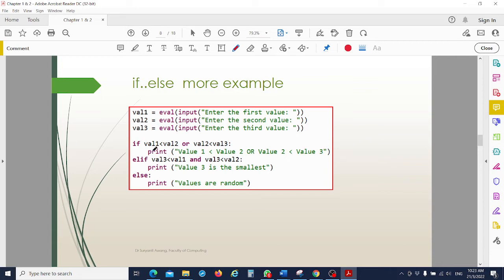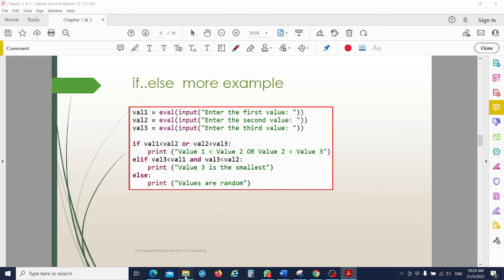Else if value 3 less than value 1 and value 3 less than value 2, we will print value 3 is the smallest. And if both of these conditions are not true, we will print in else: values are random.